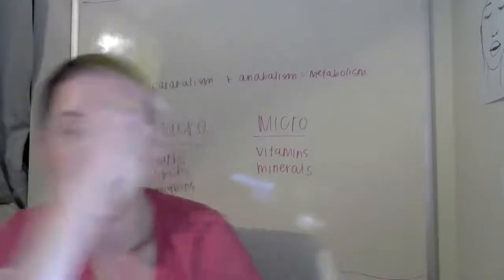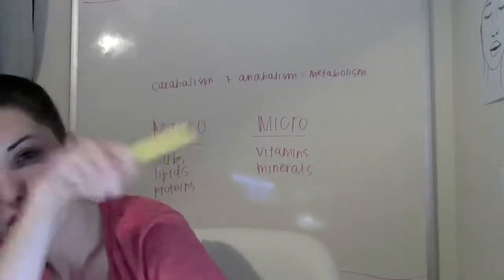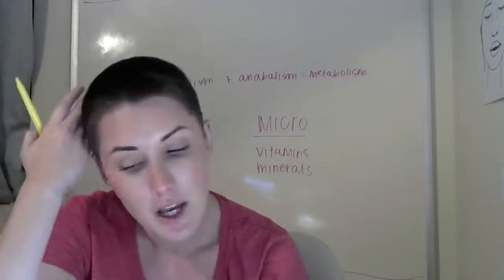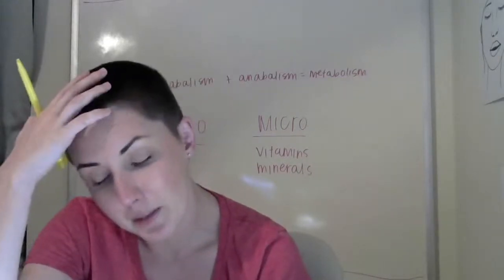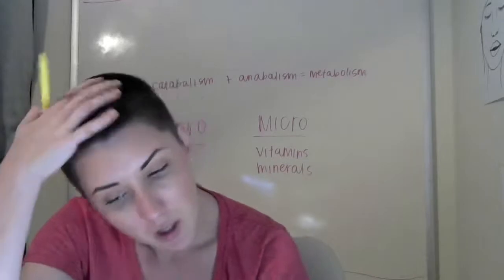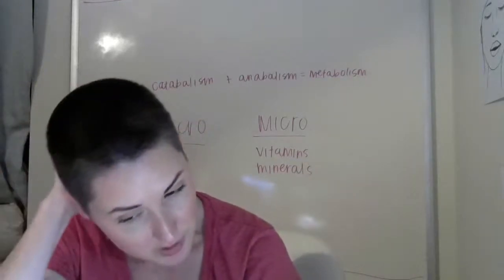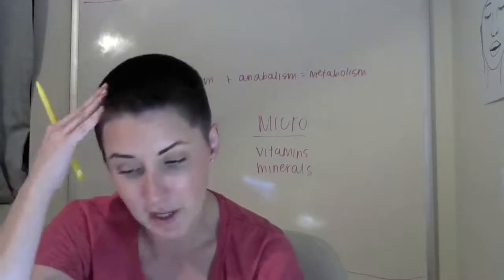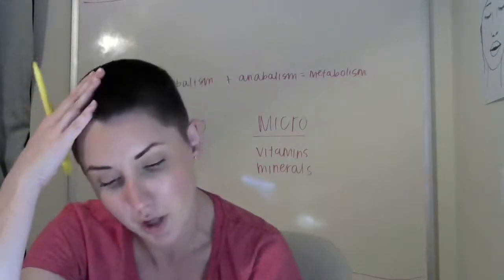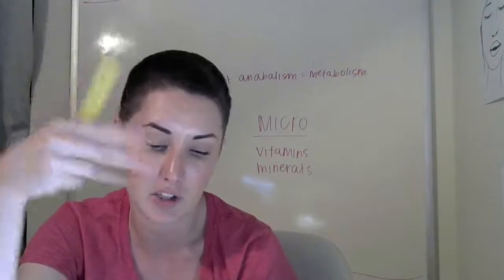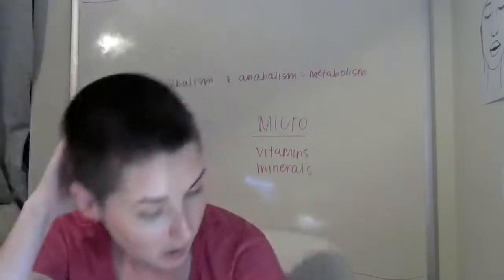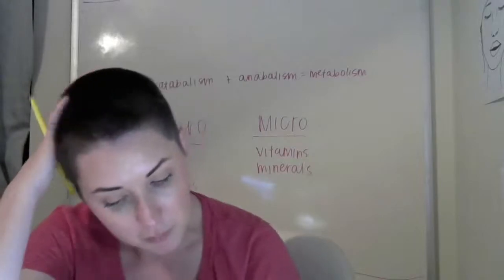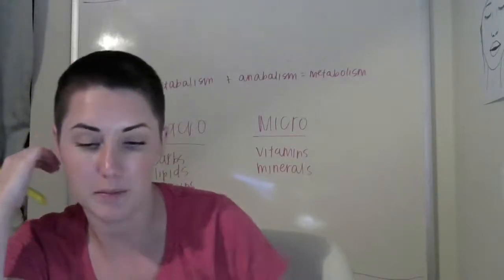So then we look at macro and micronutrients. Macro is going to be our carbs, lipids, and proteins, and micro are going to be vitamins and minerals. The next thing that I have is table 17-1. If you got the study guide, I had it where you could fill in some of the stuff. I'm not really going to go over those. We know that mono is 1, di is 2, poly is many. Triglyceride is 3. And then we have our cholesterol, we have protein.